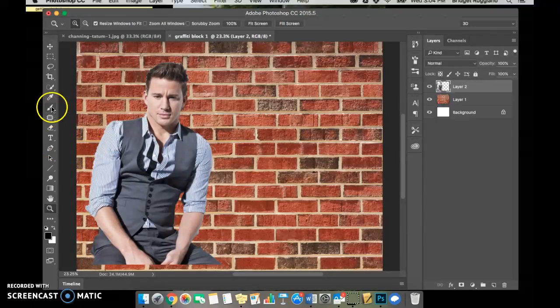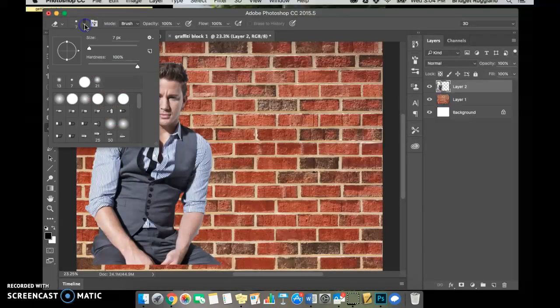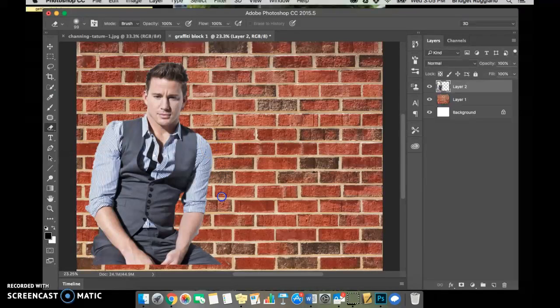The next thing I'm going to do is I'm going to take my eraser, which is right here. You're going to click and hold, and you just want eraser. You can make this bigger or smaller. We want a nice soft brush. This is a soft brush. This is a hard brush. We want a soft brush because we want this to really look like graffiti. I'm just going to get rid of this little line because it was bothering me. And in a minute, we're going to start softening up his edges and things like that. So I'm going to show you guys how to turn this to black and white.